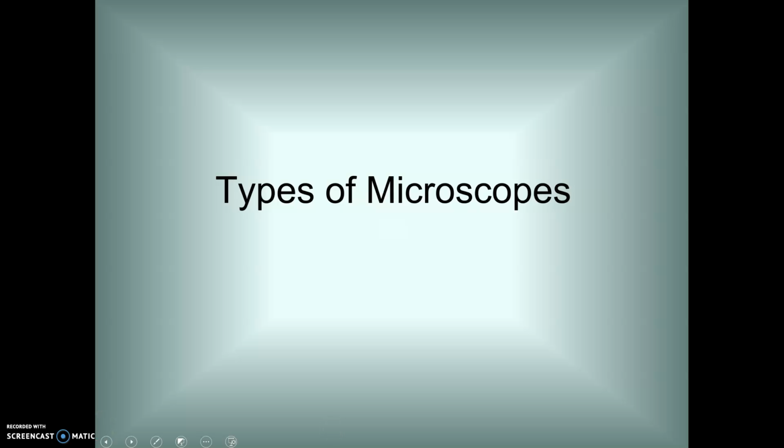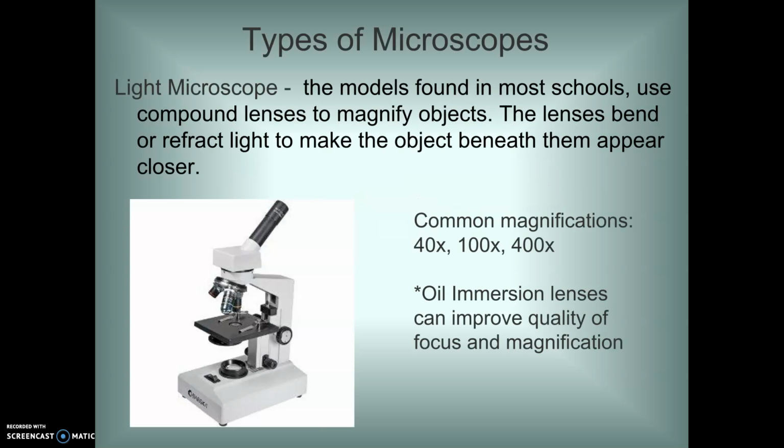Alright, so this lecture is going to be about microscopes, a little bit about different kinds of microscopes, but with a focus on the compound light microscope, which is the one that you're going to be using in class. And you definitely need to know the basic parts of this microscope and how it works, because we'll be using it not just right now as an introduction, but to study things like cells, to look at protists later in the year. So the light microscope is something we will use throughout the year, so you need to definitely know a little bit about it.